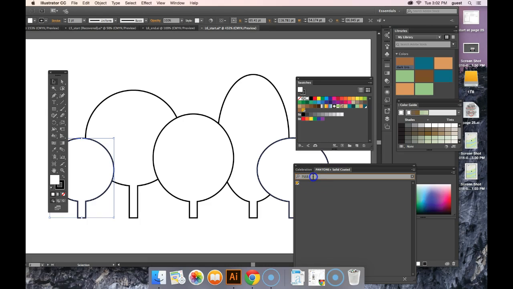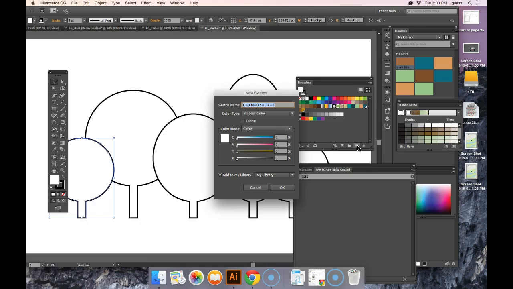And what I did here was, if you see, I typed in the number 755, and you can see that it's given me Pantone colors that are in that 755 group. If I add another number, it brings up this specific color, Pantone 755C. And once I click on that, I want to keep that swatch. So I'm going to click on Create a New Swatch in my swatch library.